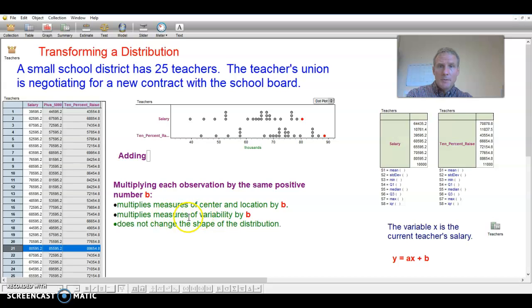Multiplying measures, or measures of variability are also multiplied by B, or 1.1 in this case, because it's 10% more spread out than it used to be. So then the shape does not change. So variability changes. It's more spread out, but it has that same shape. We can see how this region matches this region. We still got the kind of three peaks going on there, and a little bit skewed here at the bottom.